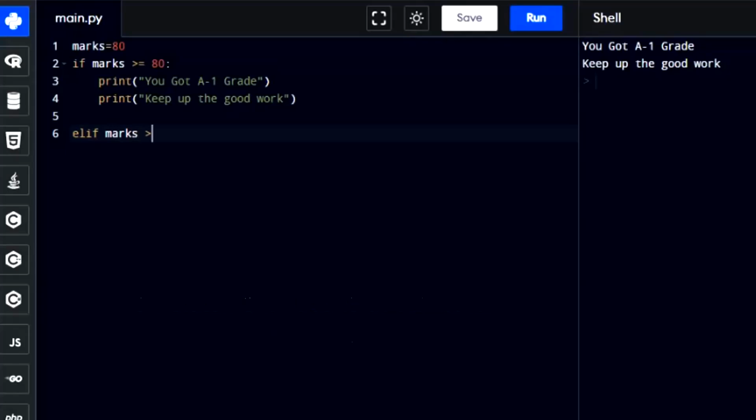And if the value of the marks is greater than or equal to 70, then it will return you got a grade.